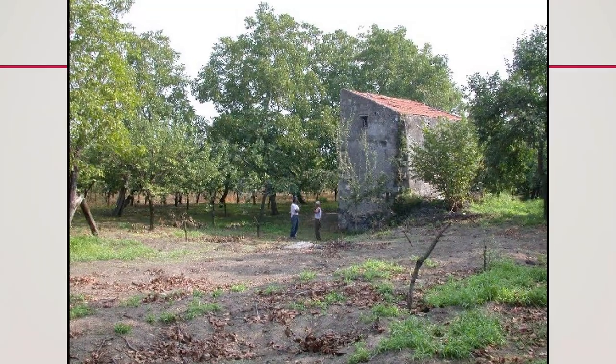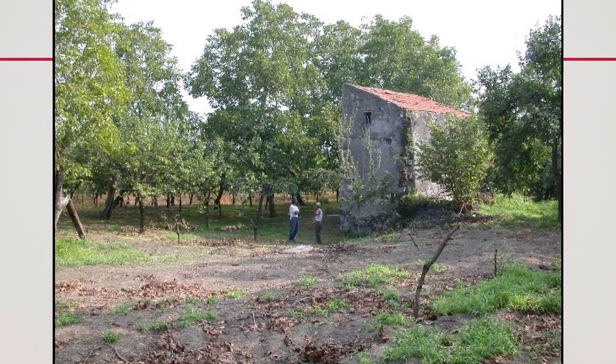I've titled my talk 'The Dark Side of Vesuvius' because we know a lot more about what has occurred historically, geologically, and volcanologically on the south side of the mountain than we know about the north side. I want to talk about two sites that have been excavated on the north side of Vesuvius. I've already introduced Soma Vesuviana.